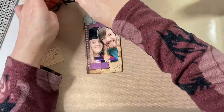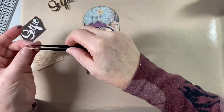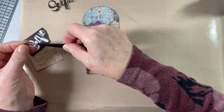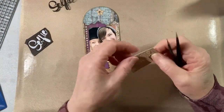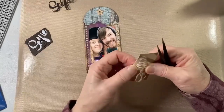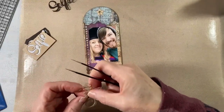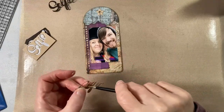So we're going to have, I think, just, is that going to show? Do you know, I might change my mind after you've watched me do that. And I might go for the stone one. Get rid of those off my fingers. It's very sticky. So I cut this one first and I thought, no, I want brown. And I think I actually want this one instead. Oh, it drives me nuts though, poking these bits out.